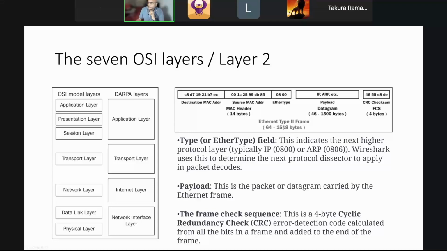And you can go up to the maximum of 1518, but 64 bytes is the minimum. So you can see the payload of the datagram. It has the layer 3 header as well, because that is the next layer; now we are on layer 2, which is Ethernet. So the Ethernet header, the MAC header, requires only 14 bytes.